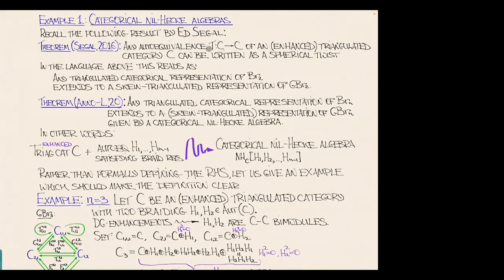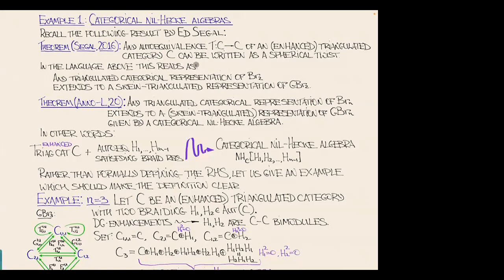So the statement is any autoequivalence of an enhanced triangulated category can be written as a spherical twist around a spherical functor. In a geometric context, there was some attention given to the subgroup of the autoequivalence group of a derived category which is generated by twisting spherical objects. So that might have given an impression of spherical twists being some kind of special autoequivalences. But the point is, in the proof of this theorem, what you do is you construct, completely using formal DG categorical methods, a source category and a functor from it to C such that the twist around it is your autoequivalence. Geometrically, it's pretty useless because this source category will not be geometrical.